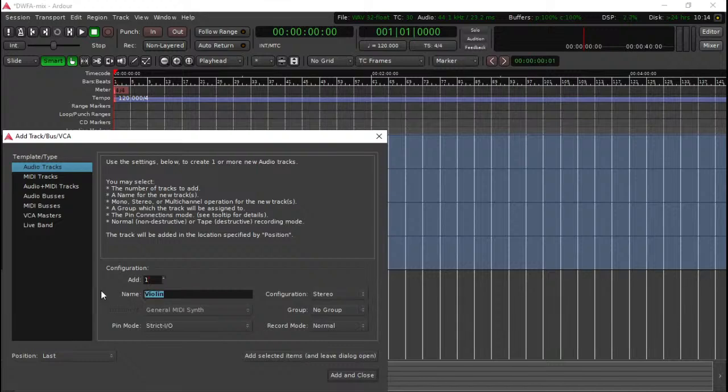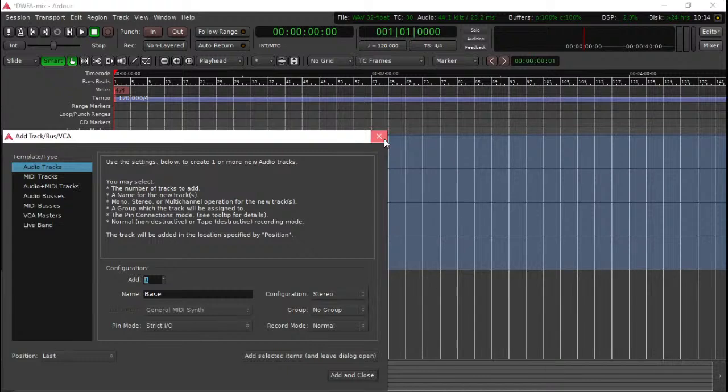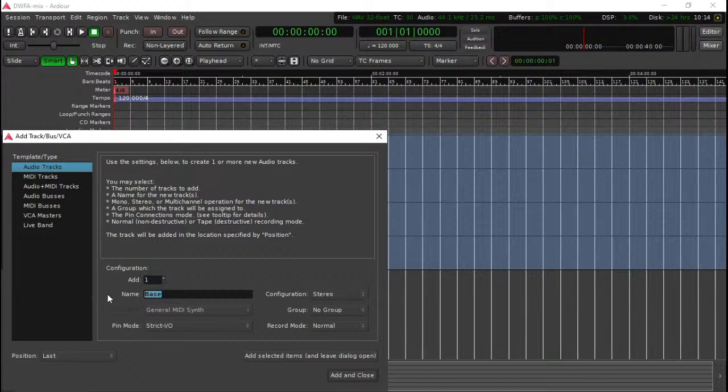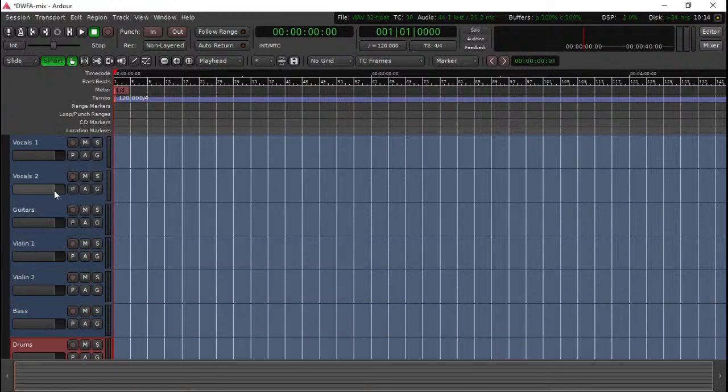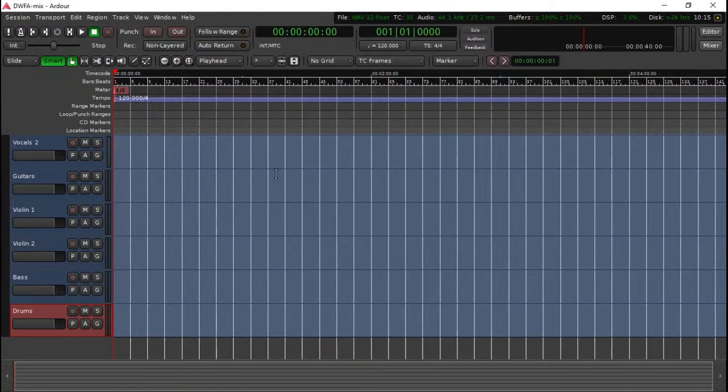Just 1 for the bass, also stereo. Add that. Name that in a wrong way. Bass, and last is drums. So add and close.